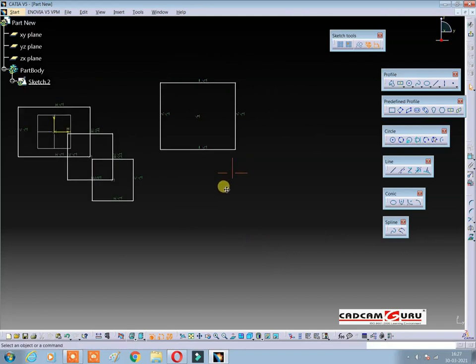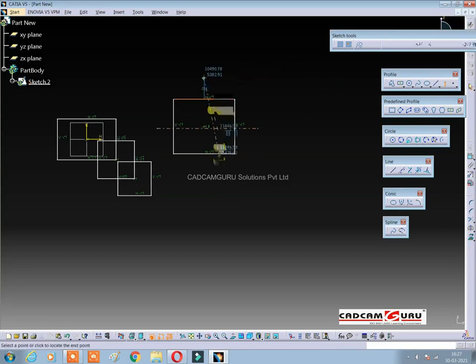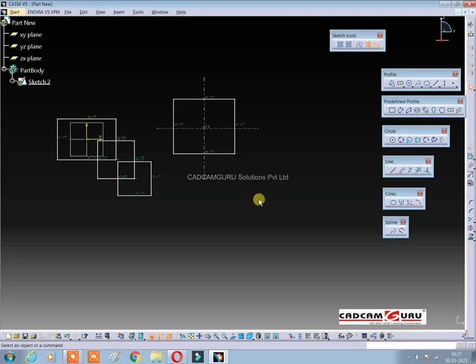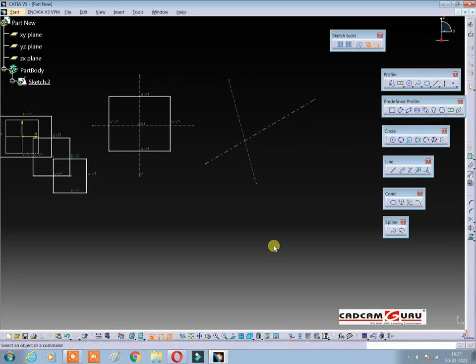If your center axis is inclined, in this case, if I create the center axes that are horizontal and vertical, these are straight axes. But if your axis is inclined somewhat like this, and you want to create a profile parallel to this center line, then you need to use a centered parallelogram.